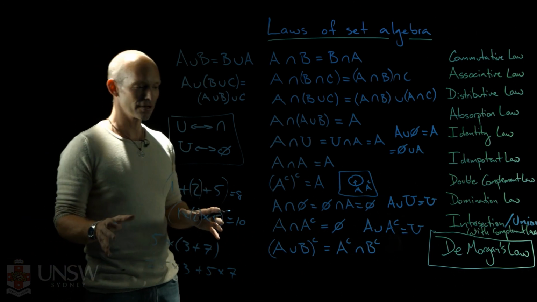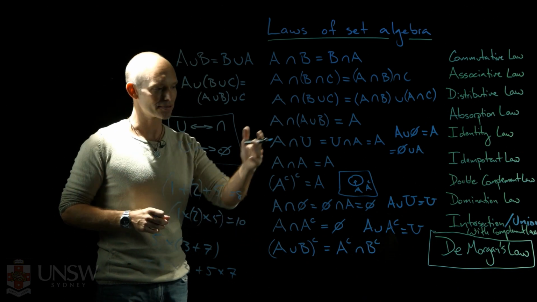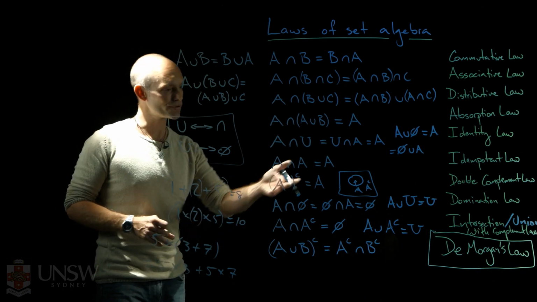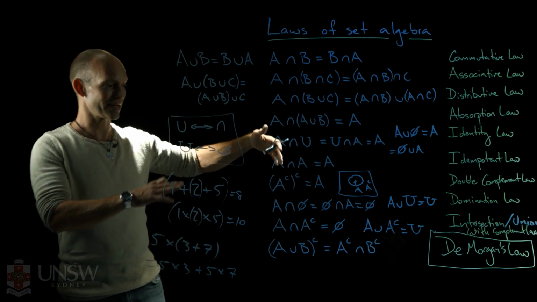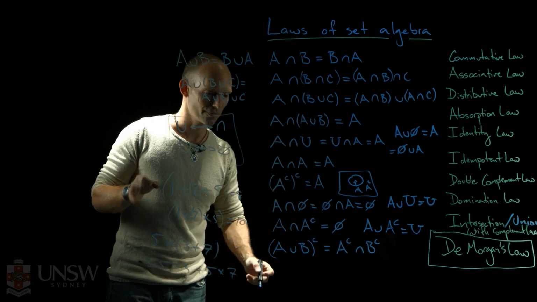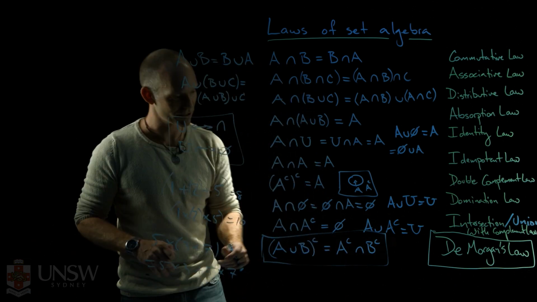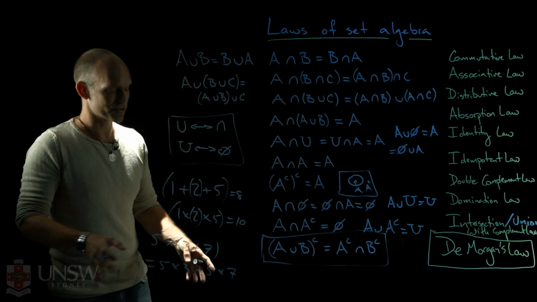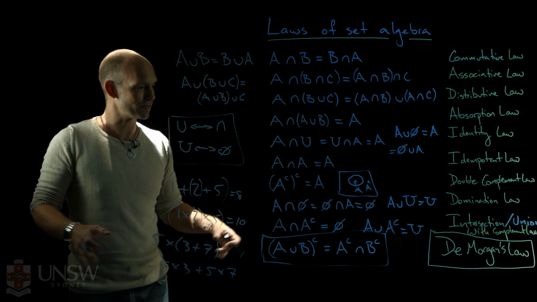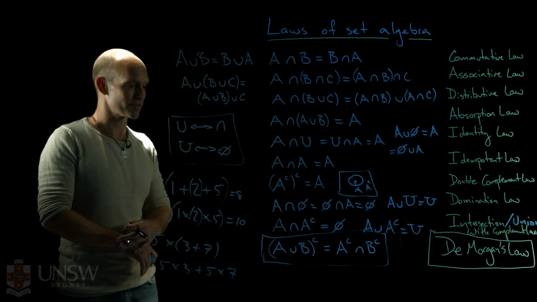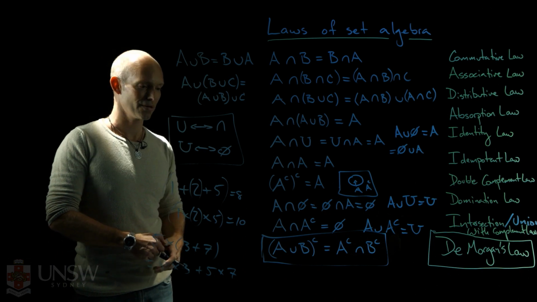Now that's a slightly special law because it's a bit more clever than the other ones, and it's also very, very useful. And it was, in fact, invented by a person, De Morgan, who has now this name for himself. De Morgan lived roughly 200 years ago, a British citizen born in India by British parents, came to Britain, and he led a moderately interesting life. Read up about him if you want. But he contributed a lot of good mathematics, including this statement here.